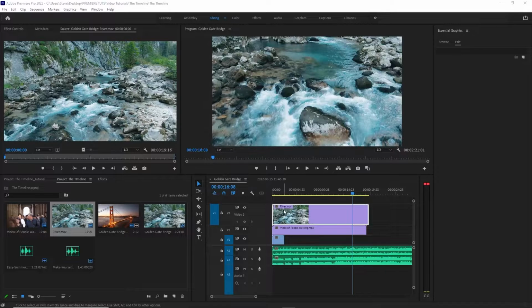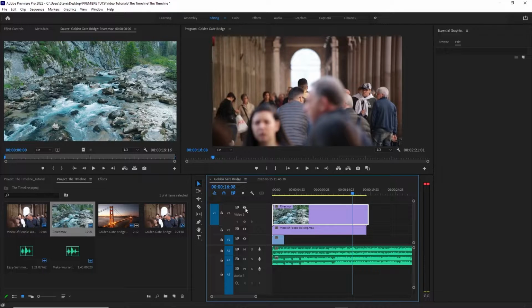Showing or hiding tracks as well. You've got the eye icon, which you're probably familiar with. If you turn off the eye icon, you'll see that the river track now disappears. We can't see it, and we can see the track underneath in the program window. Also, lots of similarities between different Adobe applications here.